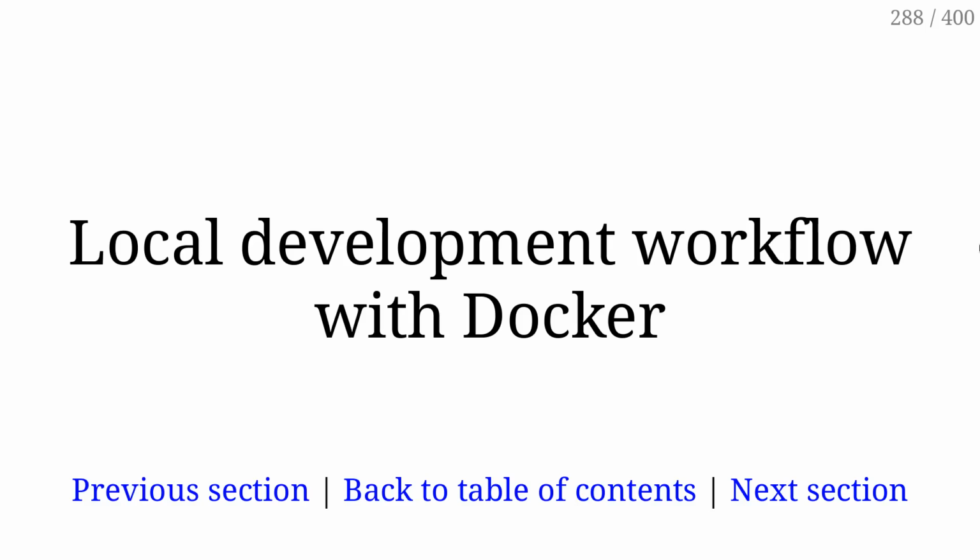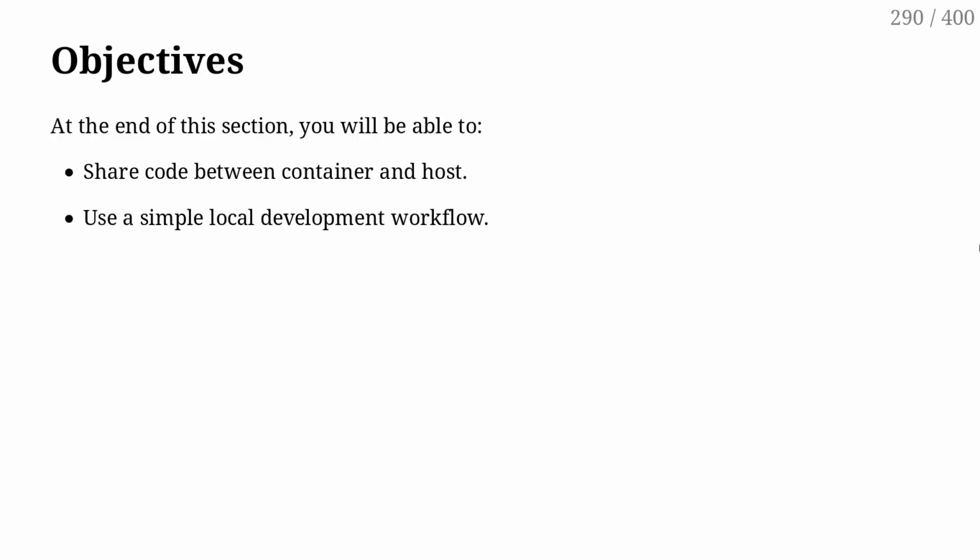So now we are going to tackle the last section, which is about managing volumes and storage. And the first thing will be how to implement a local development workflow with Docker. You might wonder what's the connection with storage and volumes, but it will quickly become apparent. So what we're going to do here is share some data. Specifically, we are going to share a directory between the host and a container.